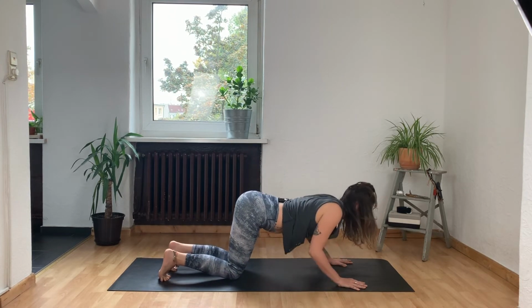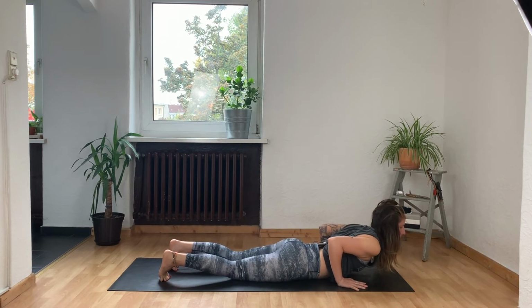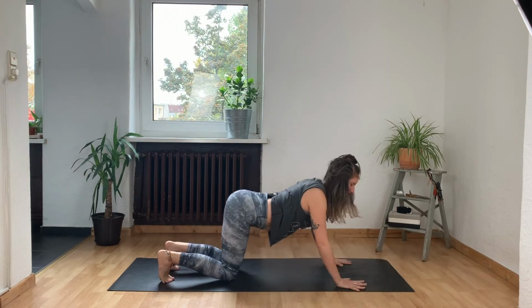Exhale, knees, chest, and chin, butt stays high. And then inhale, slide forward and through, baby cobra. Lift the head, heart, hands. Press into the toes. Nice. Exhale, back to downward facing dog.